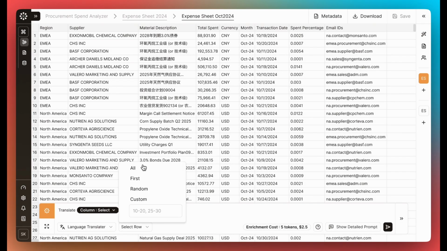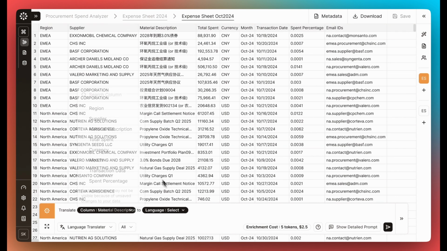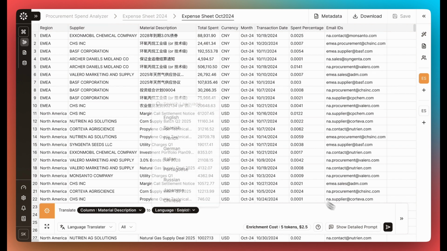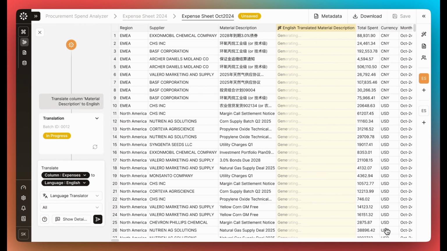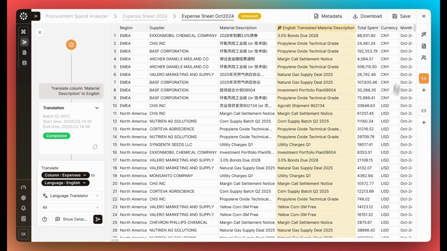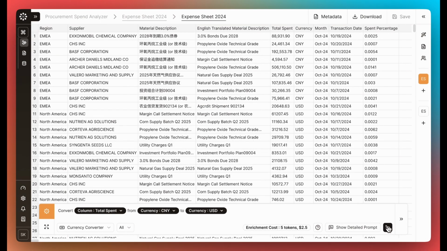The language translator tool helps you normalize multilingual data, for example, converting material descriptions from different regions into one consistent language. And similarly, the currency converter tool brings all expenses into a single currency.